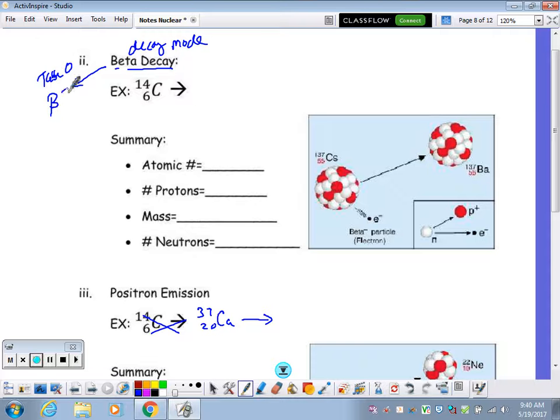which looks like a funny-looking B with a superscript of a minus sign. Or you will see that it uses an E, like an electron, showing a mass of 0 and a minus 1. For reactions, this is the best one because it helps us track what happens to mass number and atomic number. So carbon-14, when it falls apart because it's unstable, or when it decays, the thing that it spits out of its nucleus is that beta particle. So I'm going to place that right there. That's the bad stuff that's formed.